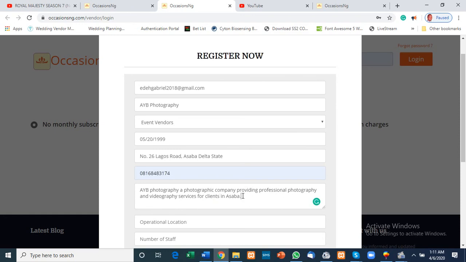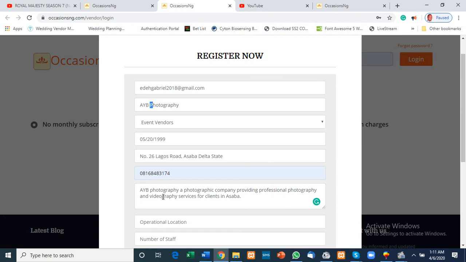Okay, now another very important aspect of this section is the ability to describe other things that you can do. Because if you just leave this as AYB Photography, probably in some cases that may not specify what the company is doing. Let me say I just call this AYB Digital Studio.